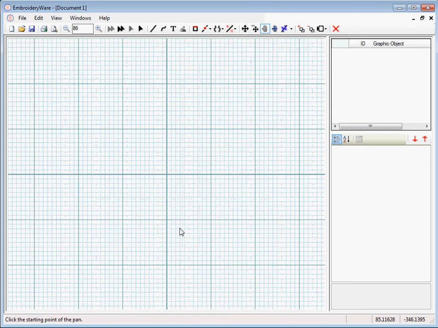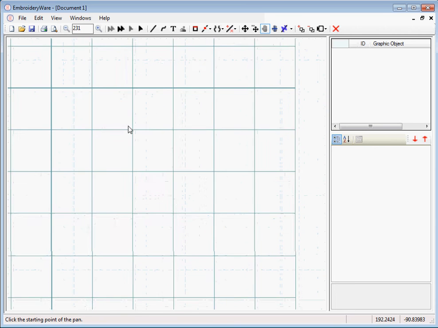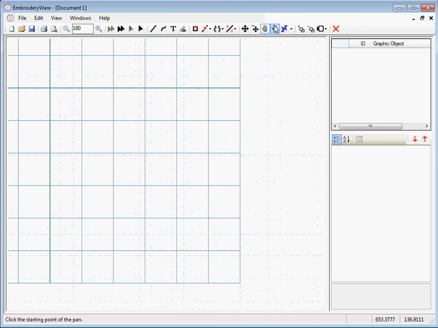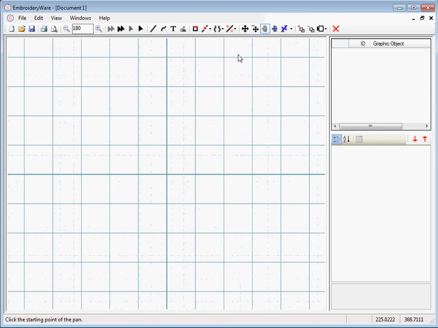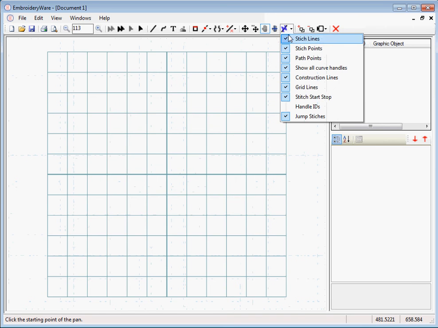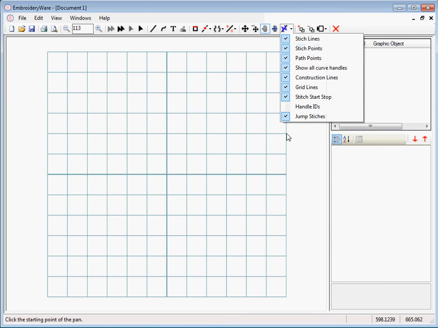This one pans to center, so you can see the cross on the hand. When you zoom in right now, it zooms in about the 0 point. So if I'm moving over here, see how it's zooming in about the 0 point. Sometimes you get lost, and this will get you back to the center. This menu here turns on all different kinds of views of objects. Sometimes you'll want to turn some of these things off because it gets very confusing. This is a more advanced topic. I will talk about these in a little bit.